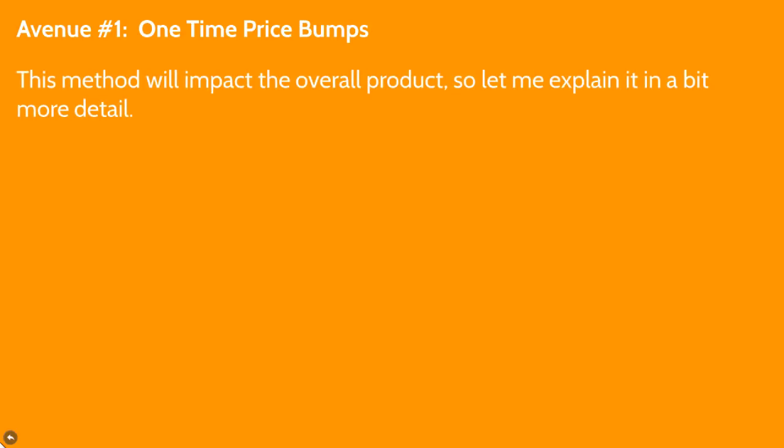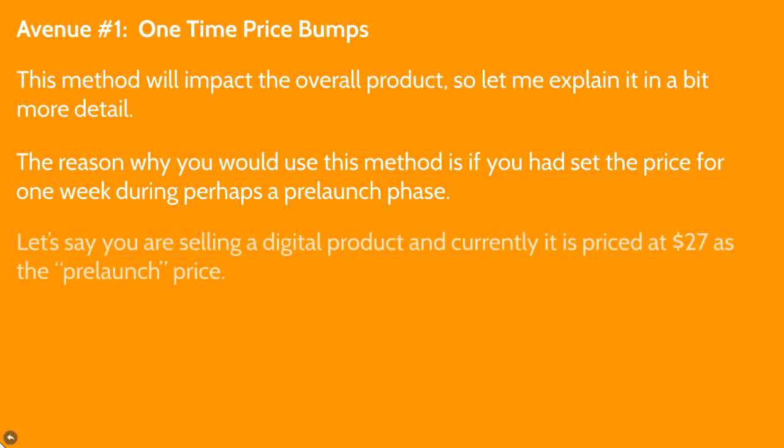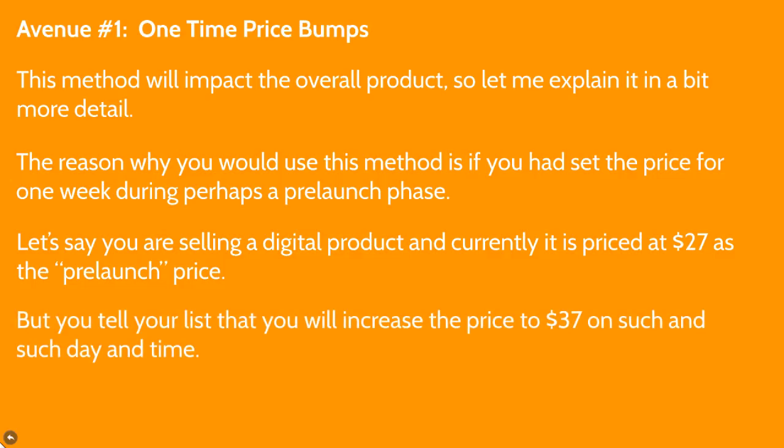This method will impact the overall product price. So let me explain in a little bit more detail. The reason why you're going to want to use this method is if you set the price, for example, you're doing a pre-launch phase. So before you actually launch the product to the public, let's say that you have the price at $27. So let's say you're selling a digital product, $27 as the pre-launch price. And you tell your list, I am going to increase the price to $37 in 1 week on such and such day and time.